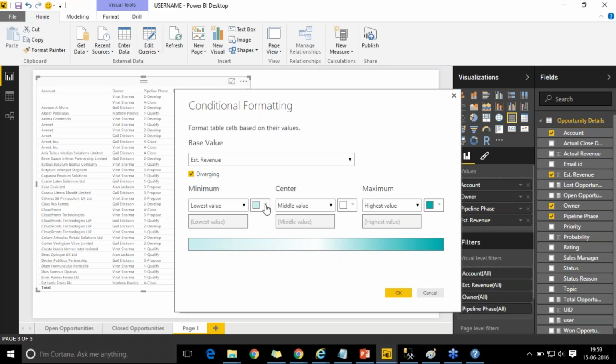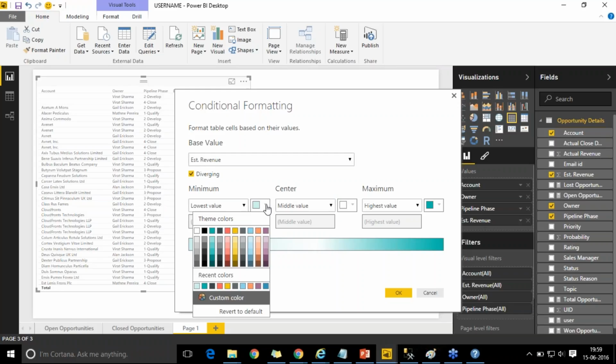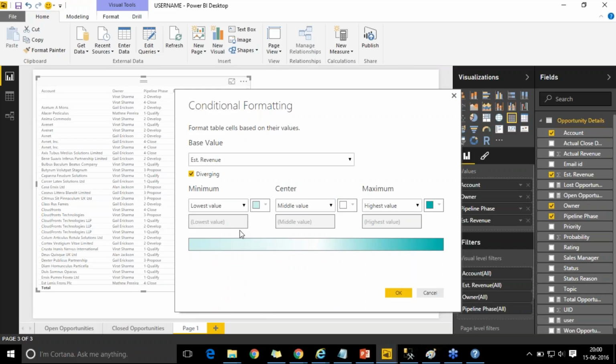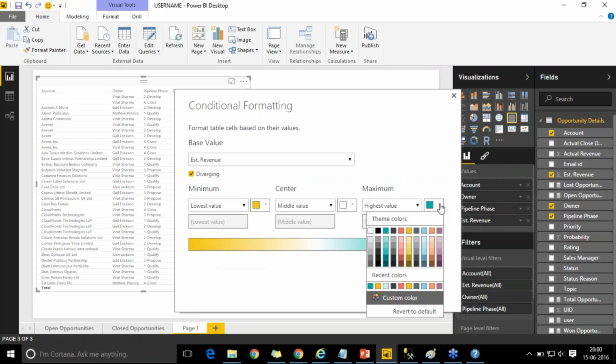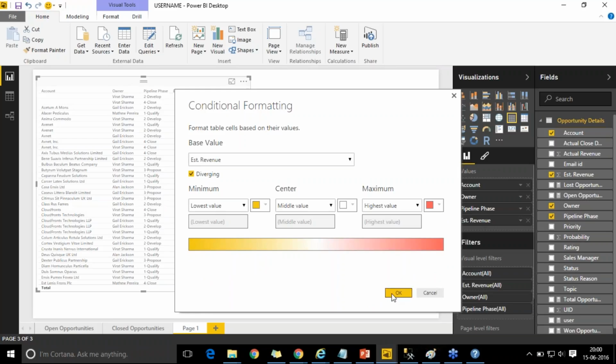I can change the color according to my need, selecting different shades for, say, minimum, highest and lowest. Say minimum is yellow and highest is red. And I'll click on OK.